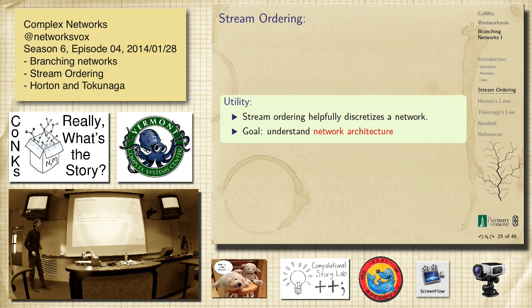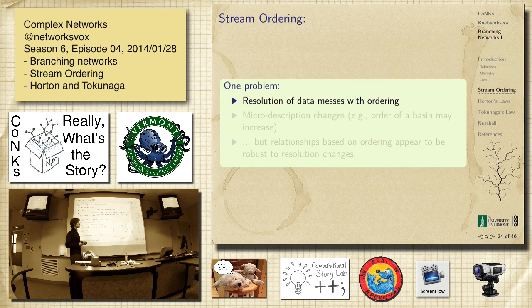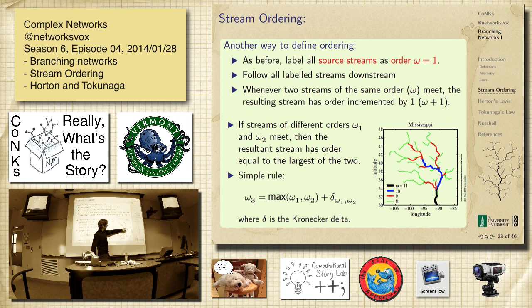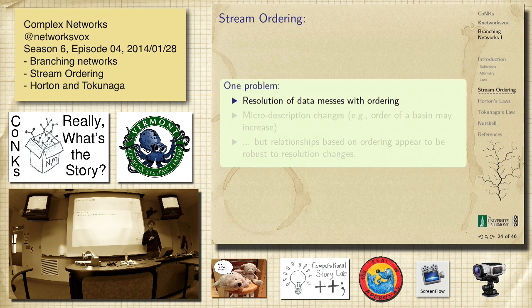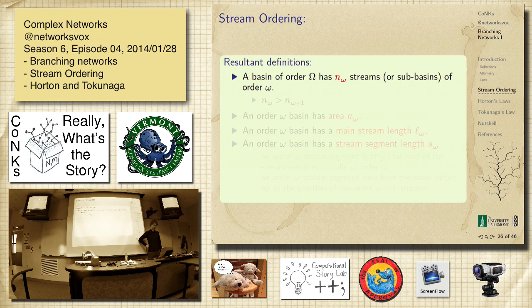Okay. You could imagine having a much more elaborate one, and there have been efforts to do this. There would be different colors for all these pieces. This would have some encoding in here that it is an order 10 stream, but it's just the start of it, and then you could add more and more. There's some change in color here as you go down. So each stream segment, which we'll get to, has its own little flavor. Overall, you could imagine something like that. So a more microscopic description. All right.